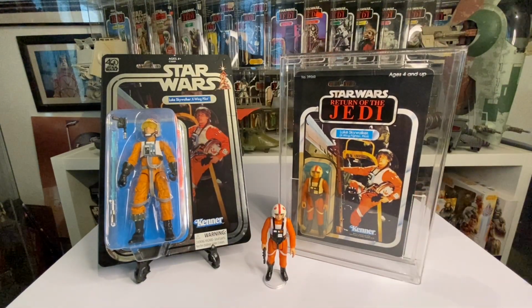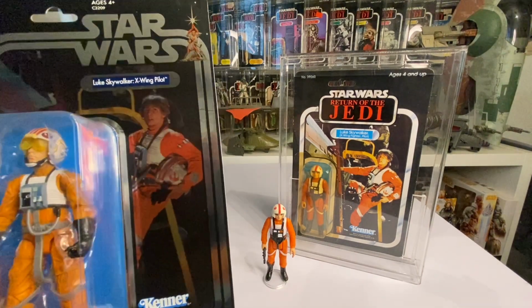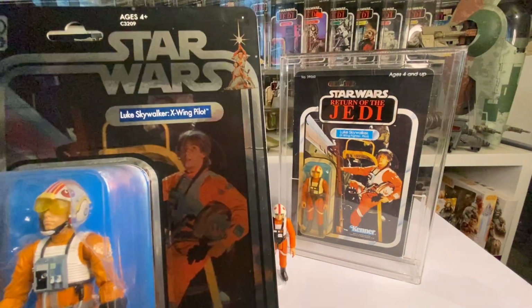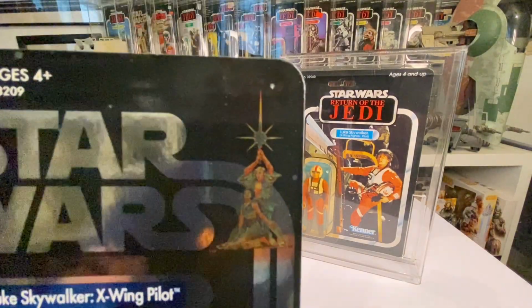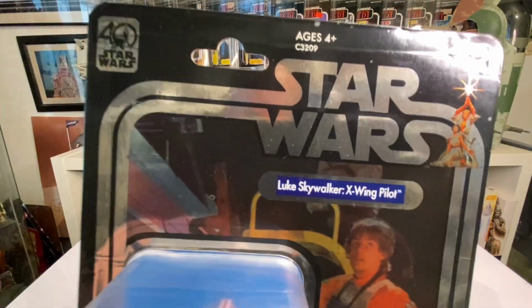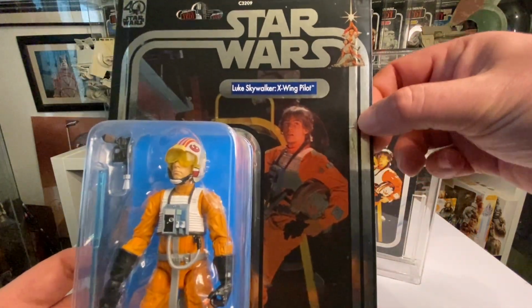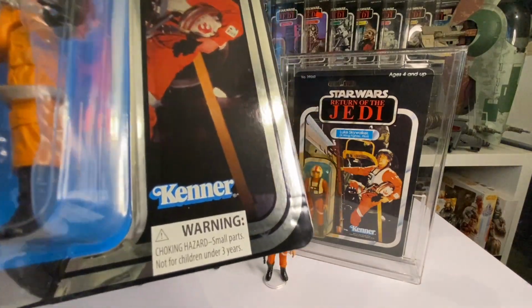Of course, this is a very sought after Black Series figure. This is the exclusive with the shiny foil. Can go for 200 to 300. This one has got some creases in it, as you can see, and they all come with these sort of marks on them. The way they packed them, because there's an extra piece of card inside there. It's like 3 layers of card. So there's lots of marks on it.